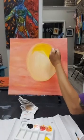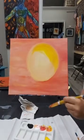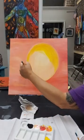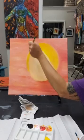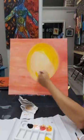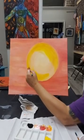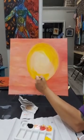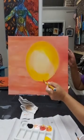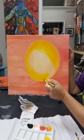So all it is I'm taking the plain yellow. I'm using the flat of that brush to follow my line and my circle. I'm going in a circular motion. And we're going to get this amazing yellow glow on our moon now, just by putting the yellow on top of it. Just like that.